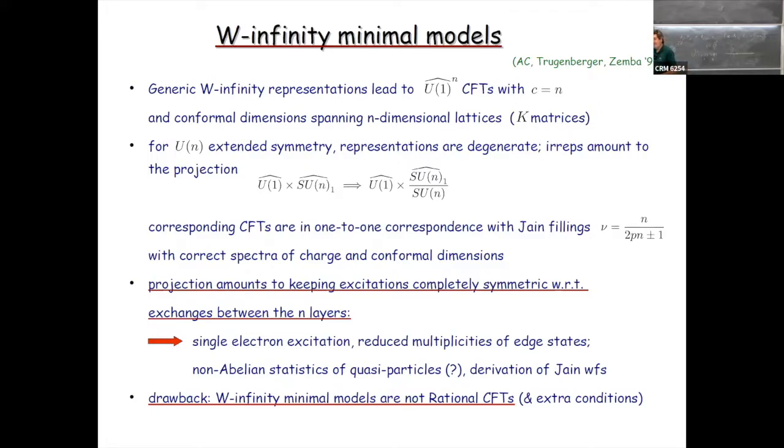Z and when Z or instruction, right? Is a projection. The K matrix is the same, but then you have to project states. You have to remove this multiplicity of the layers. So you have a K matrix. In this case, it's very symmetric, with a permutation symmetry of the layers. You remove this. You project down this, because that produces a reducible representation of this W infinity.